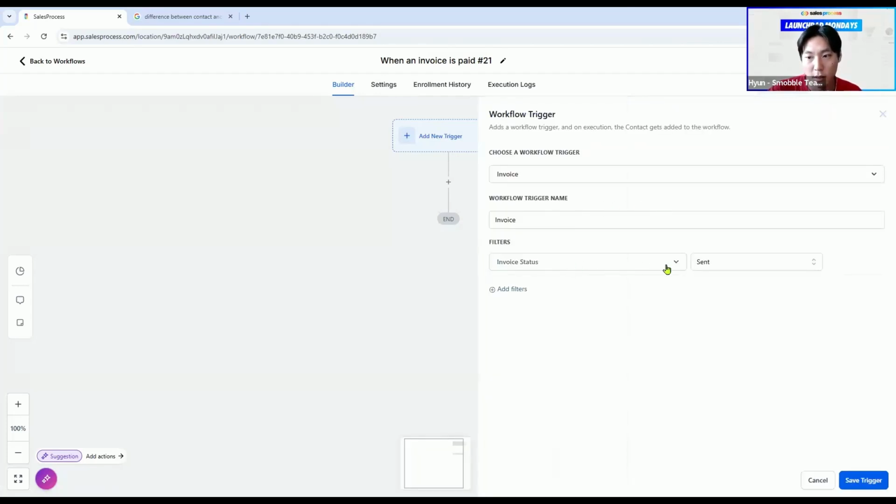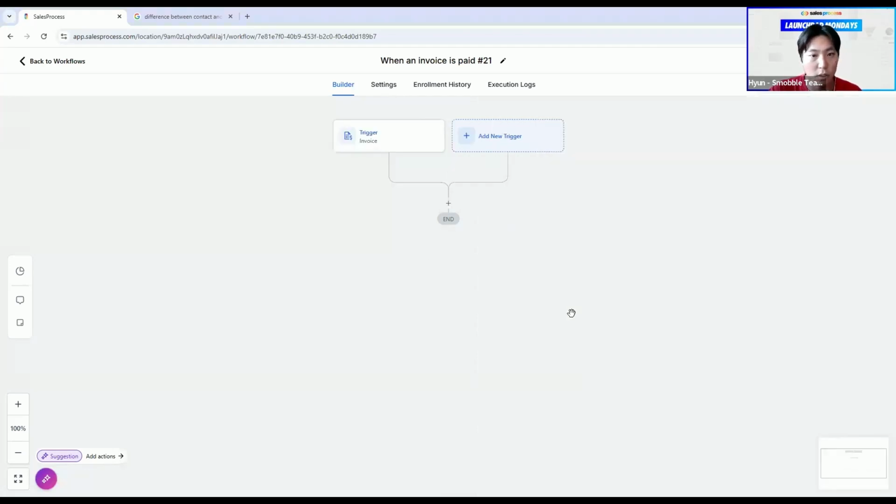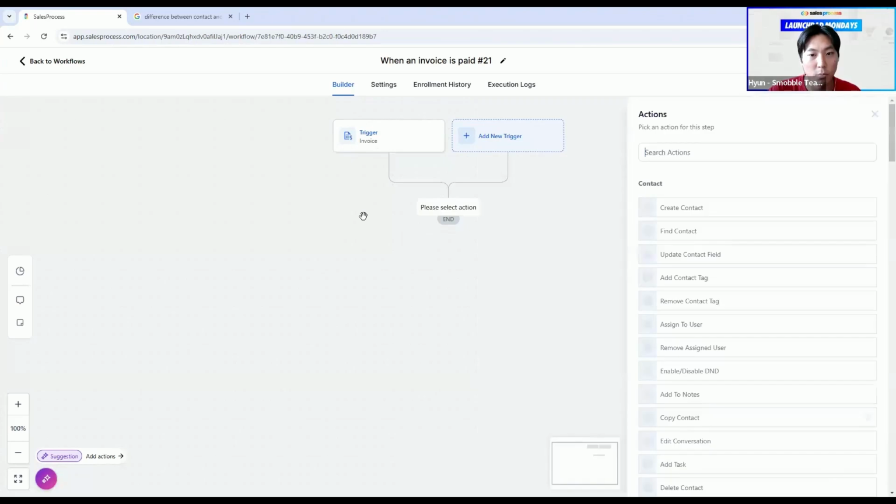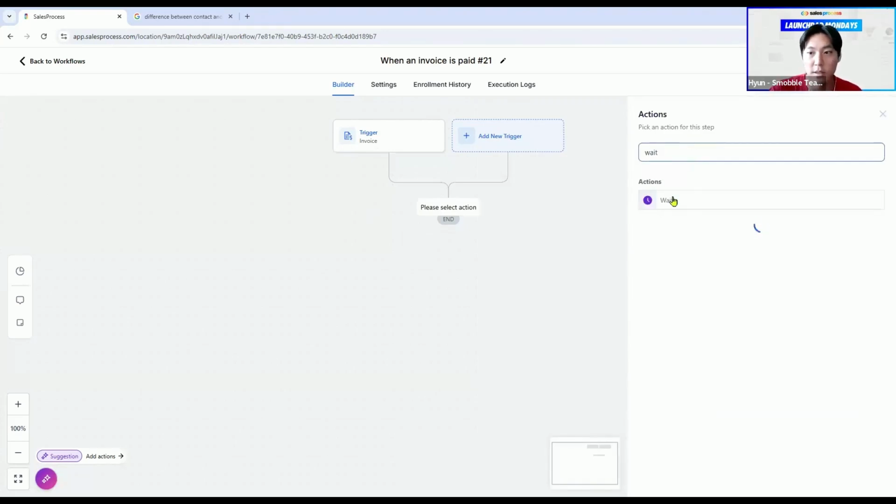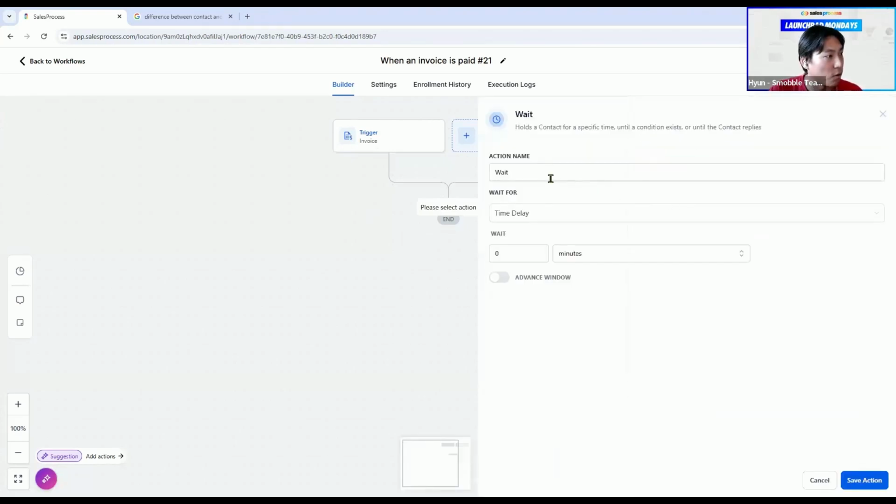Invoice status has to be paid. Okay, save trigger. And once the invoice is paid, we're gonna wait 30 seconds before removing any type of workflow.